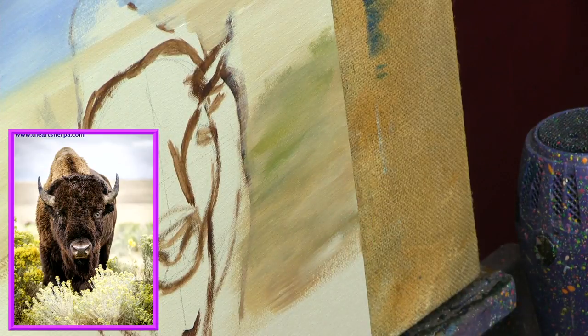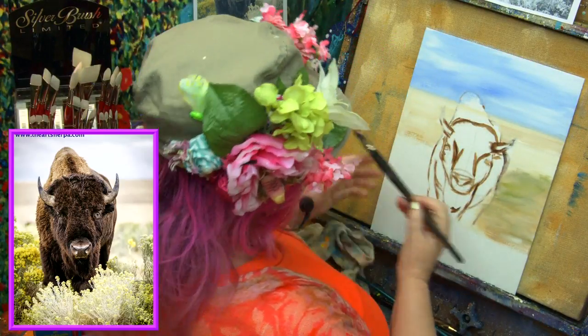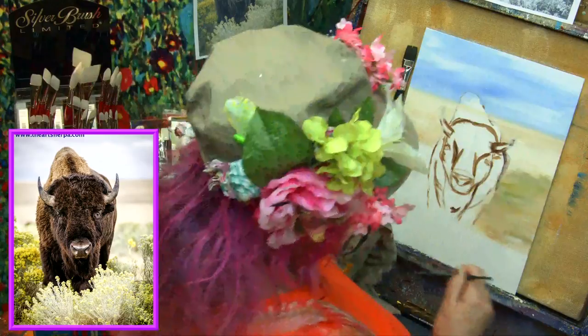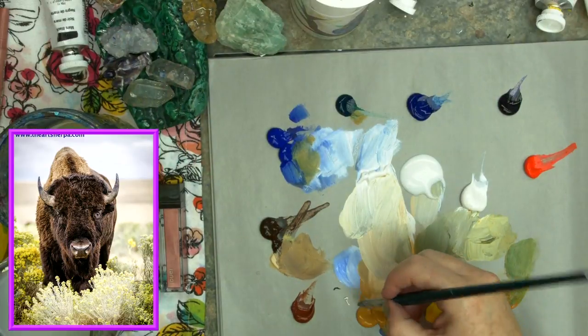Sometimes I will have literally a ton of these brushes to the side. I'm not kidding. Because honestly, this is a big deal in acrylic paint. When you can soften your edges, you can get away with just everything.